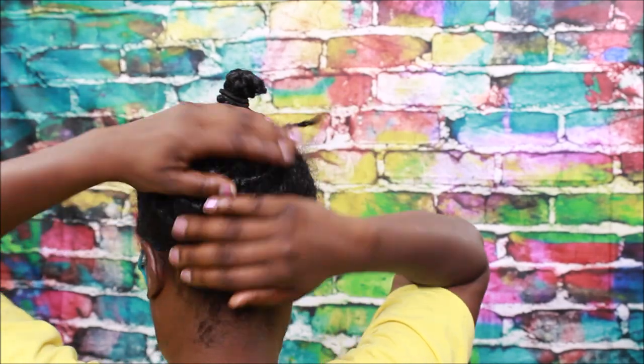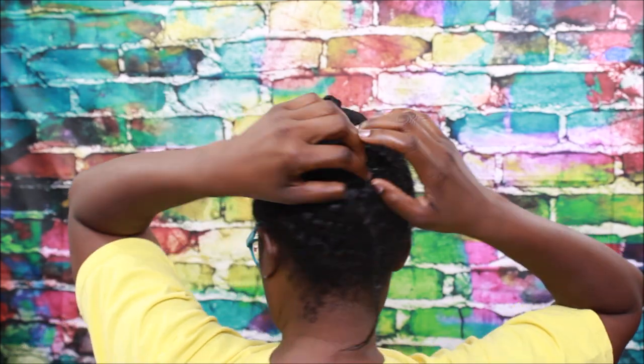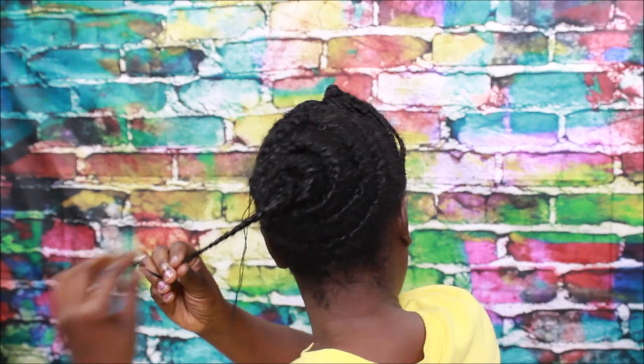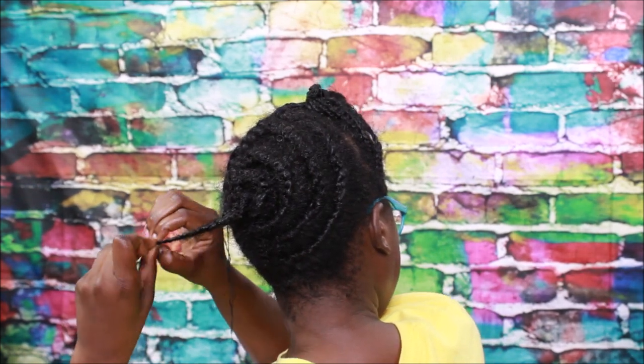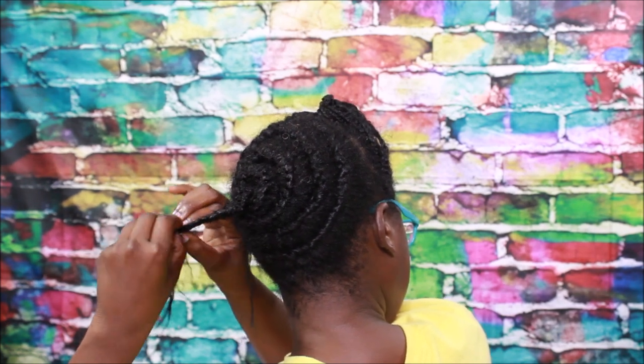A good old scalp massage, baby, because this hair has been up for a minute, honey. I feel my head, hallelujah. Now time to go to this hair back. My scalp's kind of irritated, so you see me just rubbing and all that good stuff. So I'm just going to go ahead and start taking this hair plait loose, and we're going to go on around the world, all right?